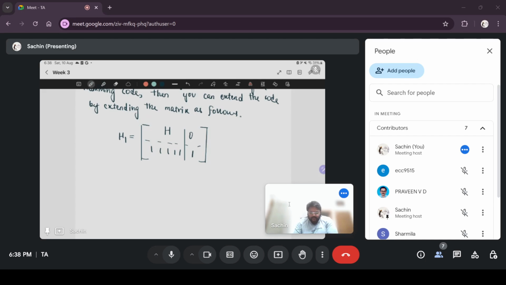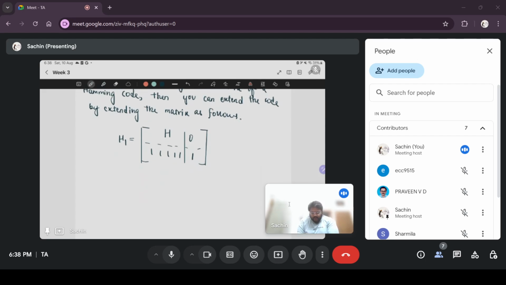And the parameters of this extended code will be, so here H will have n columns because it's a parity check matrix from an n, k Hamming code.